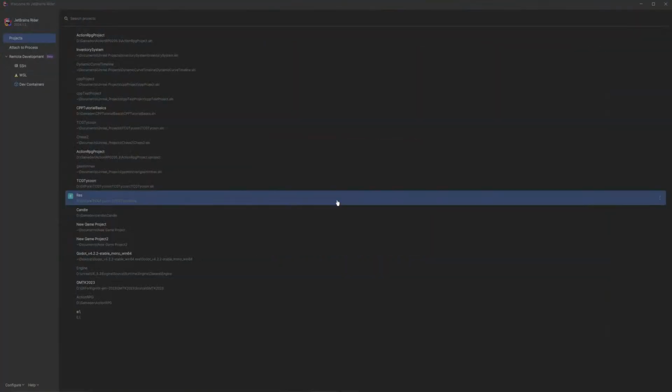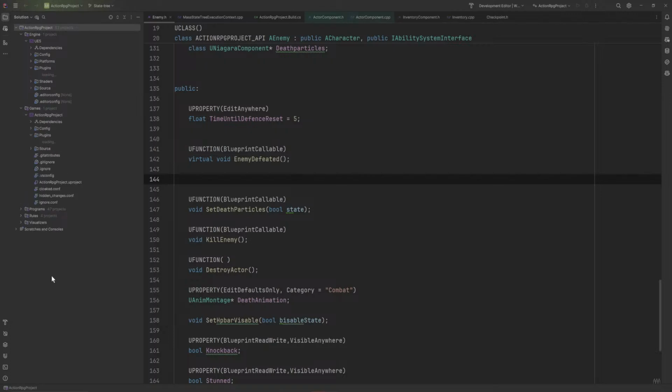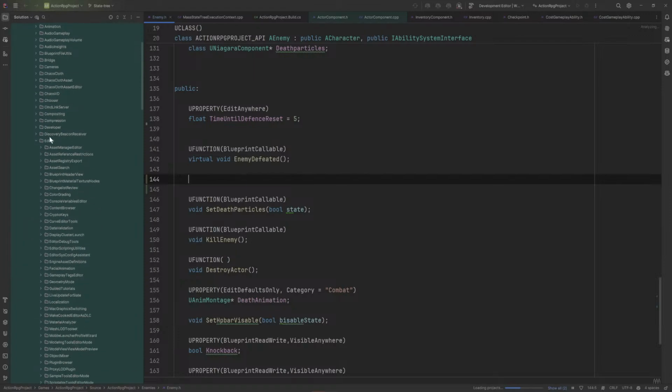Maybe now that I've added it and I reopen the project, maybe then it will load in that module properly. I kind of doubt it, because this should update in real time. But you never know. Yeah, so within the plugins AI, it doesn't seem like it's adding in the state tree thing. So I'm not very hopeful.